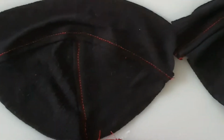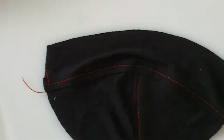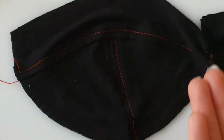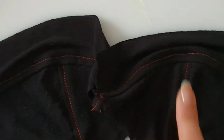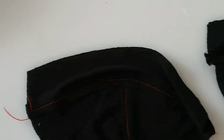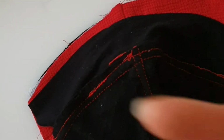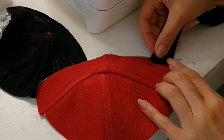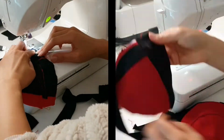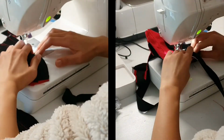So this is an interesting find. I added interfacing because I thought this would not turn out right, or I thought the sewing machine wouldn't be able to sew it because it's such a stretchy, thin fabric. Actually, it turned out quite well. I'm going to sew it, turn it over, and then pin them to the rest of the dress. Here's me adding the straps to the cup before sewing all of the pieces together.